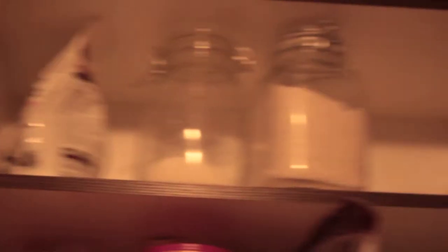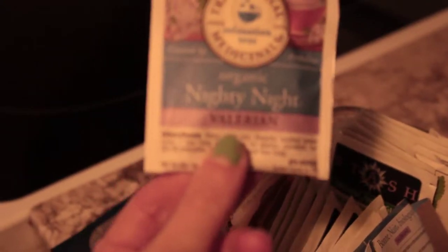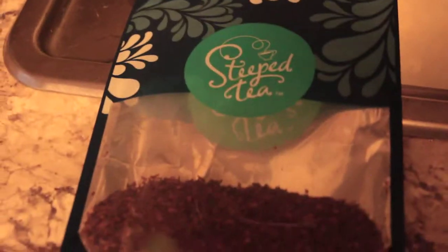Moving over to this cupboard — this is where we keep all of our baking essentials. At the very top we have our flour and chocolate chips. I also created a tea holder to organize my tea by flavor. We've got night tea for sleeping better, steep teas, a fruit tea called Wild Tropical Punch, and one called Amaretto. We keep those up there along with our baking powder.